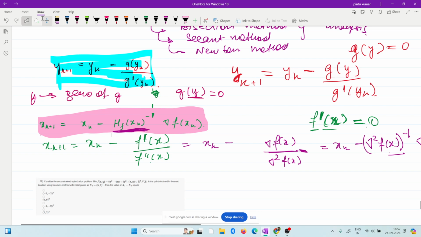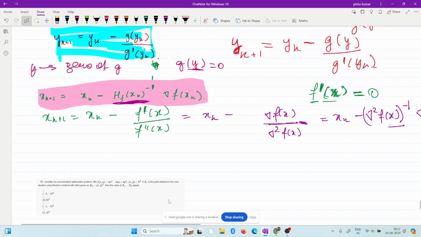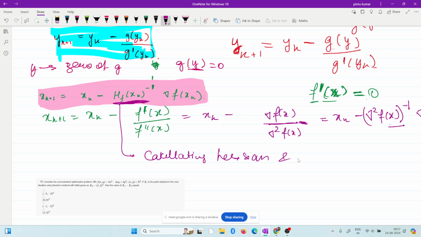But why don't people apply it in machine learning applications? As I mentioned a few moments ago, the most common method is the gradient descent method. If Newton method has something extra, why don't you apply Newton method instead? The answer is calculating the Hessian and inverting the matrix. Both of them are computationally very expensive.